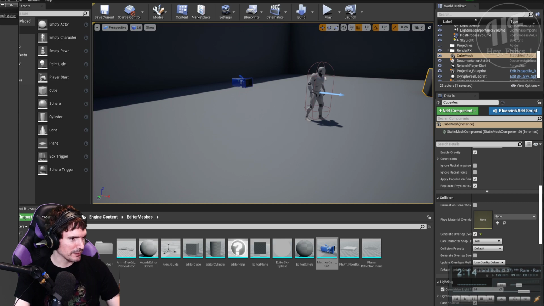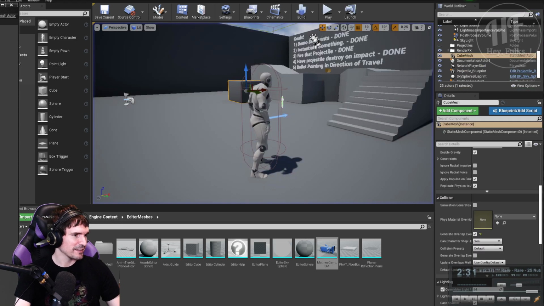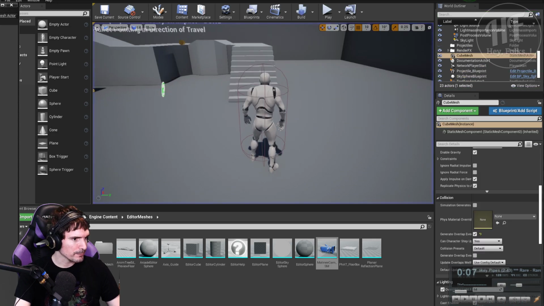I wonder if there's a better sound. Let's see. Fire sparks. Yeah, that's not gonna work. We'll still go with it. We'll just turn it down. 0.1. Whoops.